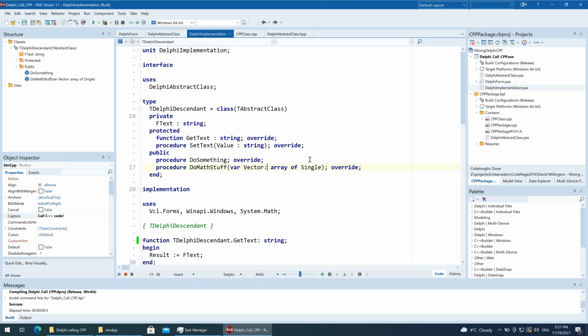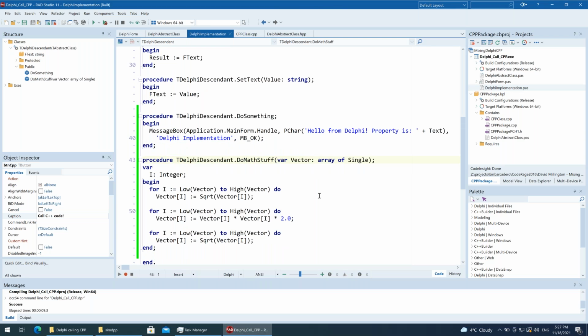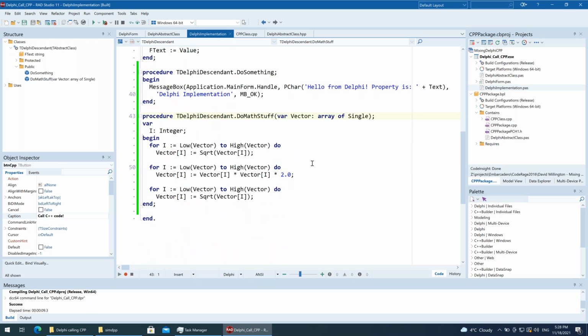I have a Delphi method here. It does some math stuff. I briefly covered this before, where we pass it a very large array of numbers, and then it just does some math on each entry in the array. This is very meaningless math. I basically just wrote it because it's the kind of thing that can take some time to calculate.